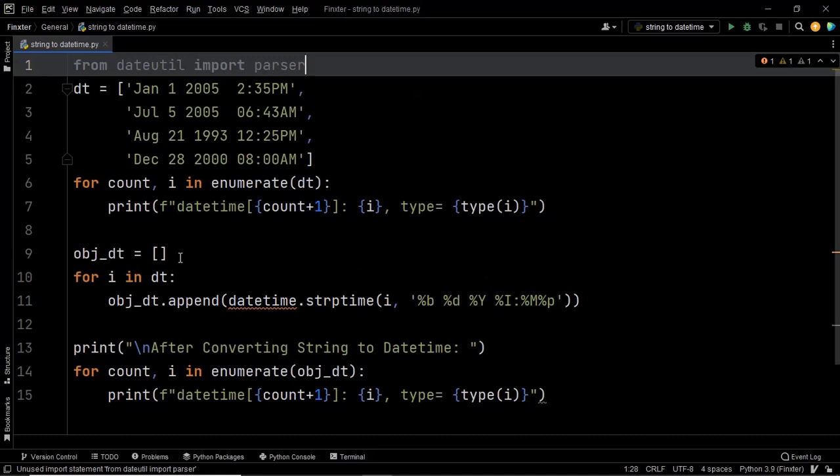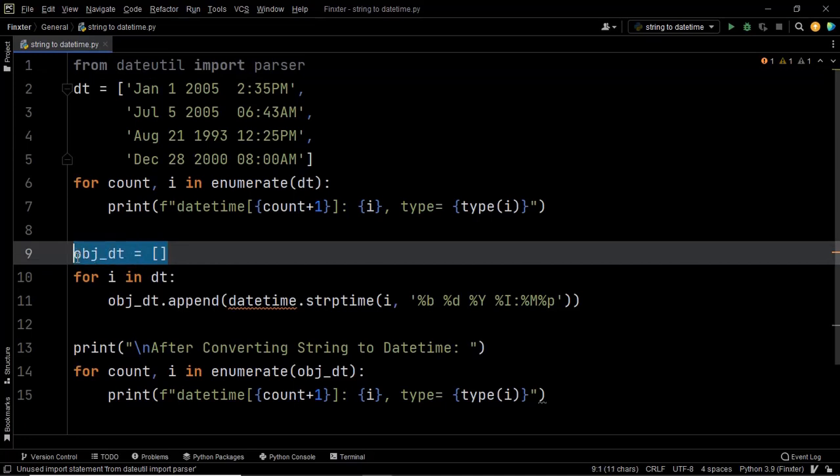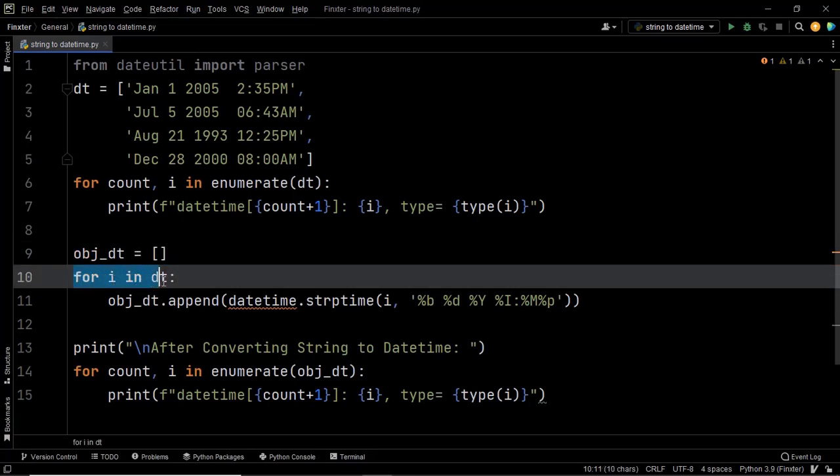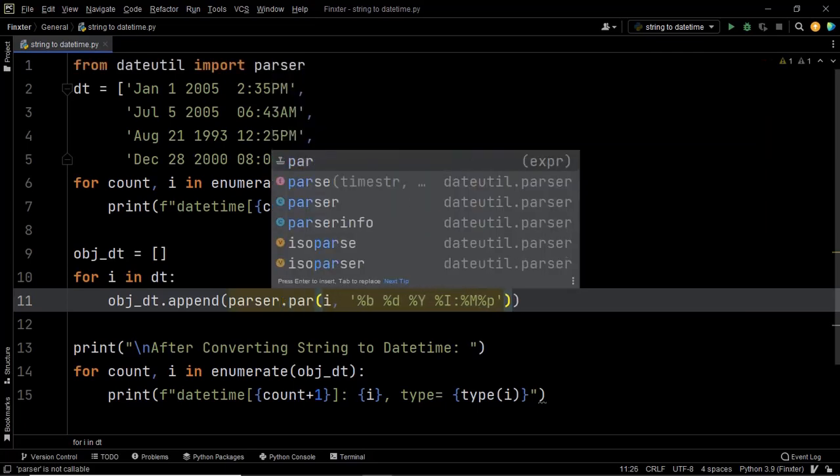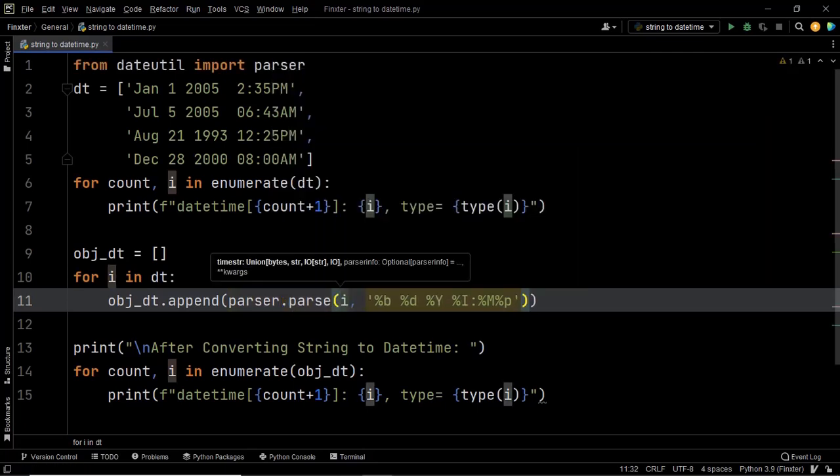So as we did before, we once again need an empty list which will store the output datetime objects within it. Then we use our for loop, and now we will append each datetime object one by one within this list. But now instead of using strptime, we will use the parser.parse method. This will simply go ahead and convert the given datetime string into a datetime object.